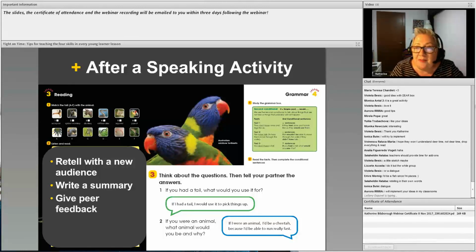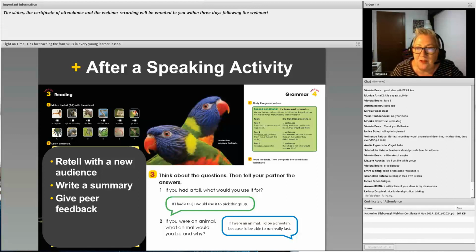You can give peer feedback, so you can get your children to respond to what somebody's just said, basically. And this can be done in writing or speaking.